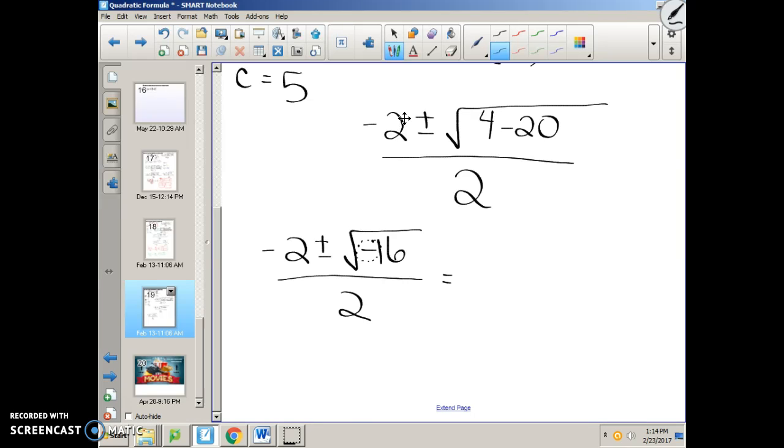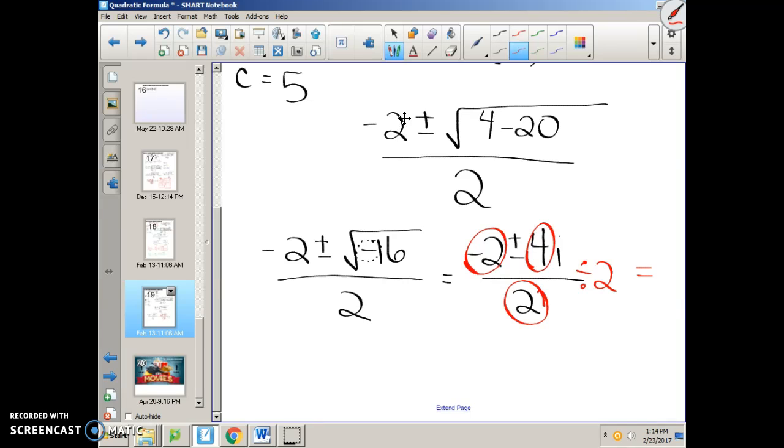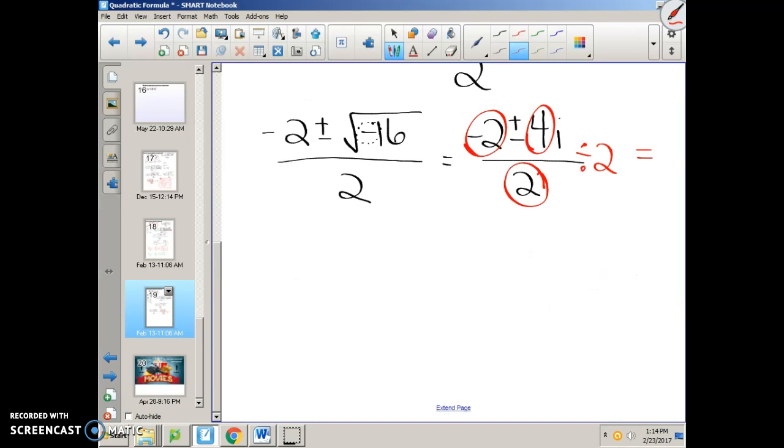Check out that negative. What letter do you automatically have to put in your answer somewhere? Hopefully you're saying the letter i. And the square root of 16 is 4. Again, normally we would stop, but you got to check your 3 coefficients, the numbers in the front. Negative 2, 4, and 2. They can all be divided by 2. Oh, goodness gracious, so I have to reduce.